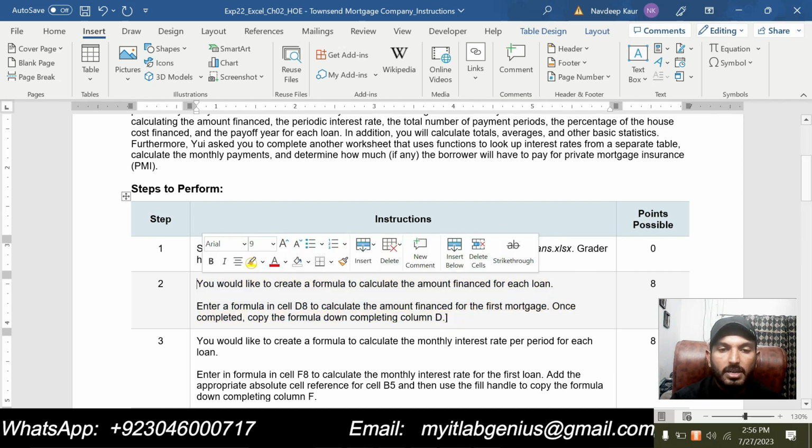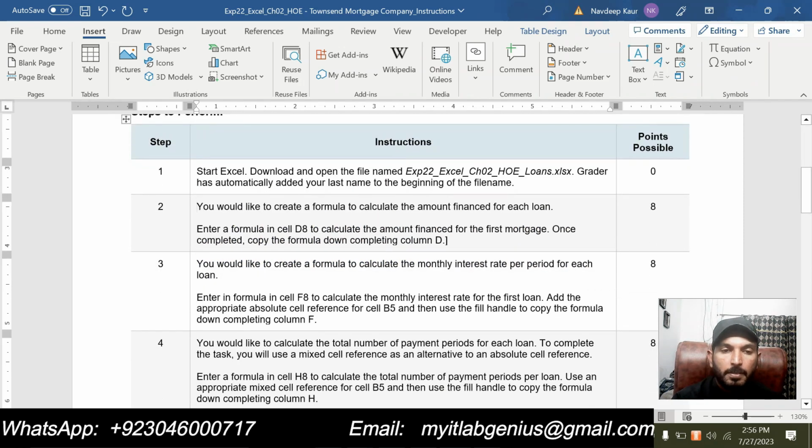And now we will move to the next step, step number 3. Step number 3 says you would like to create a formula to calculate the monthly interest rate per period of each loan.